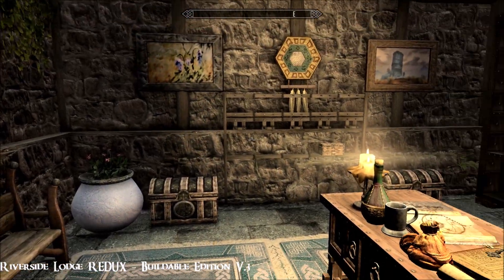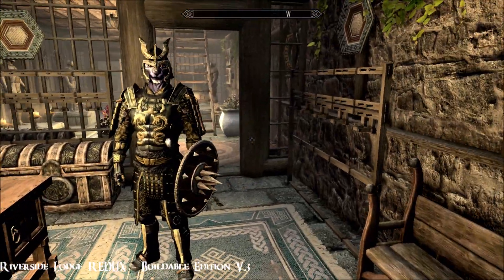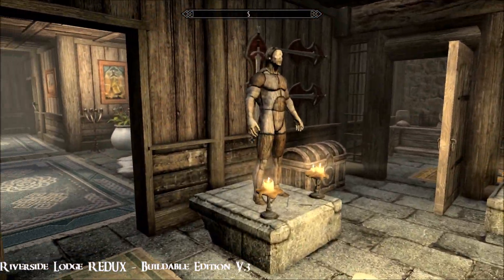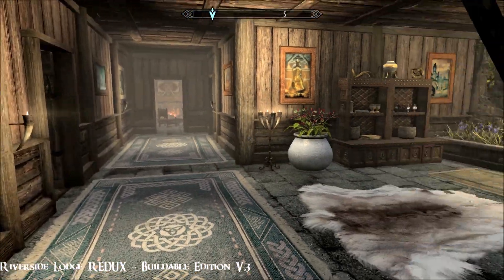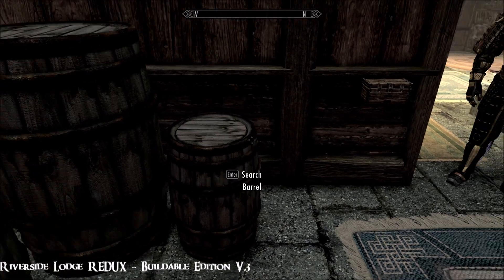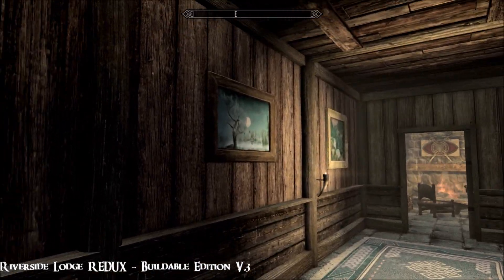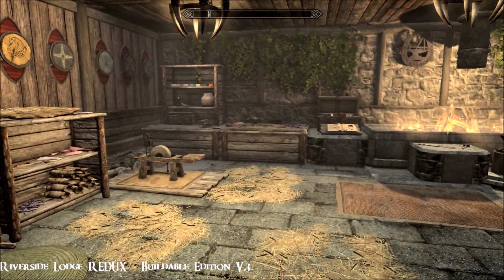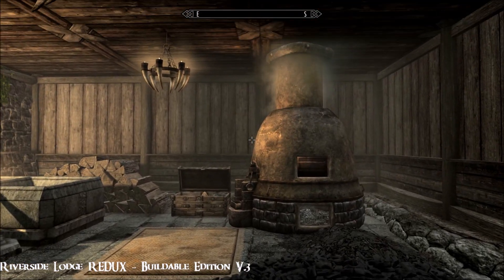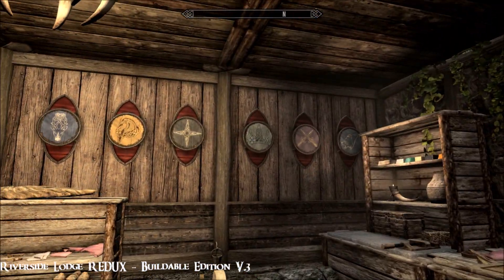Bits and bobs — weapon racks. I've got armor on the brain at the moment; I've just been looking through armor mods for Fallout 4. Isn't that nice? There is storage everywhere — I know I often say that, but seriously. Lovely artwork, I'm enjoying the pictures everywhere. And then a full smithy — handsome, beautifully vented, almost all of it going out. Love the shields.